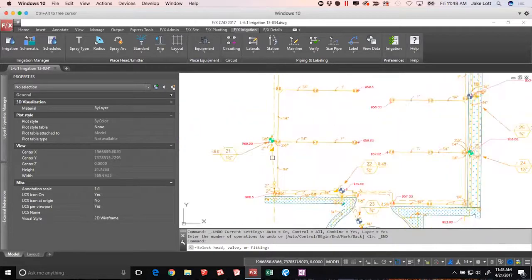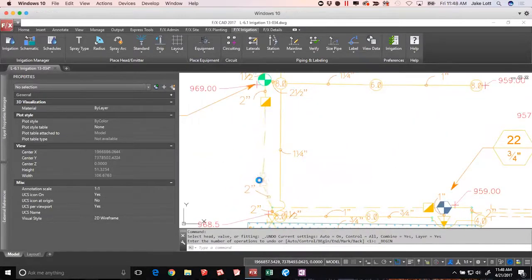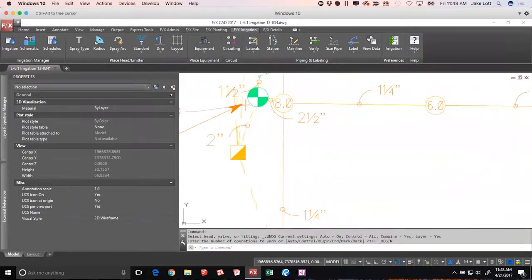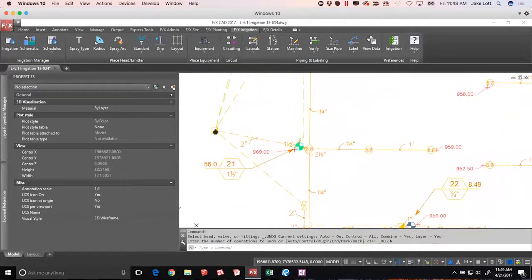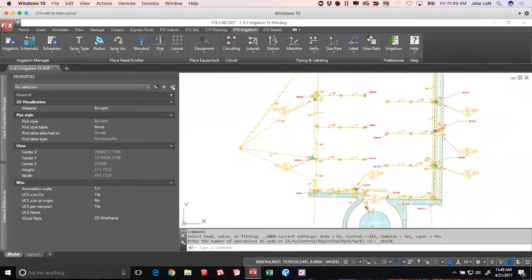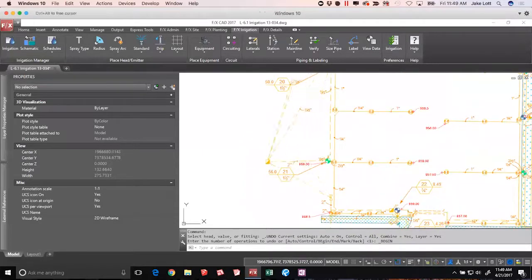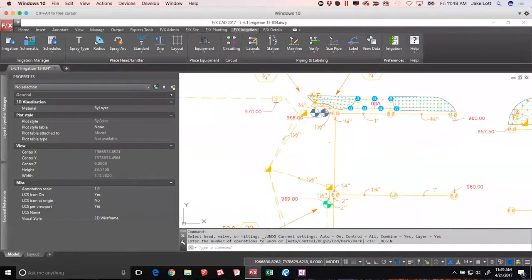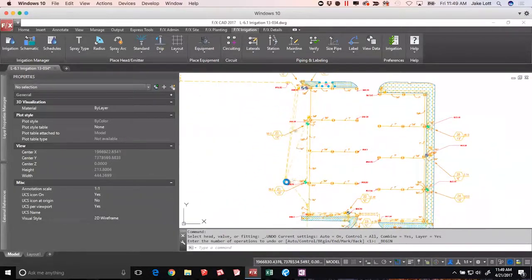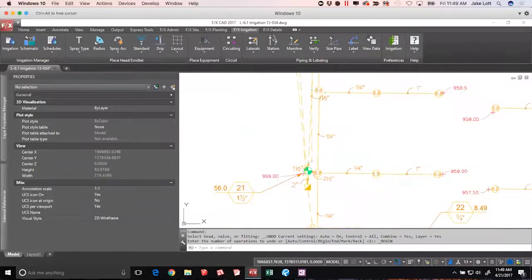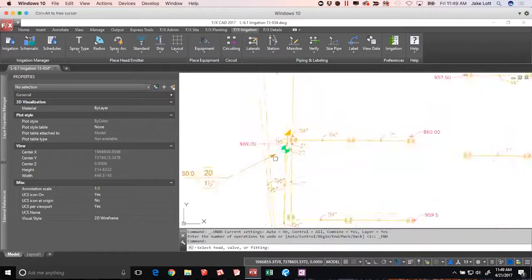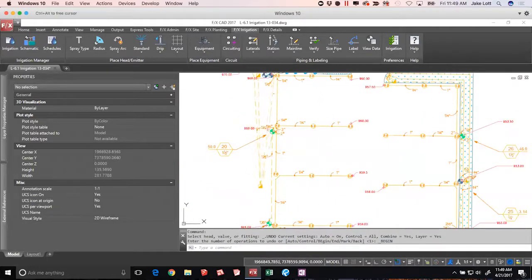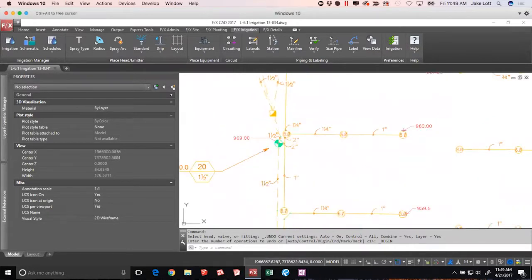So let's go to our next fitting, our shutoff valve. It looks fine. Well, why don't we try this little piece of equipment? Whoa, look at that. So why in the world would it be hooked to every other quick coupler up until that point? So that starts sort of pinpointing where this is happening. I'm going to place it back down here, and I'm going to pick up this one. And look, it's got a different set. It's not hooked to the one down there anymore. It's hooked to a different set.